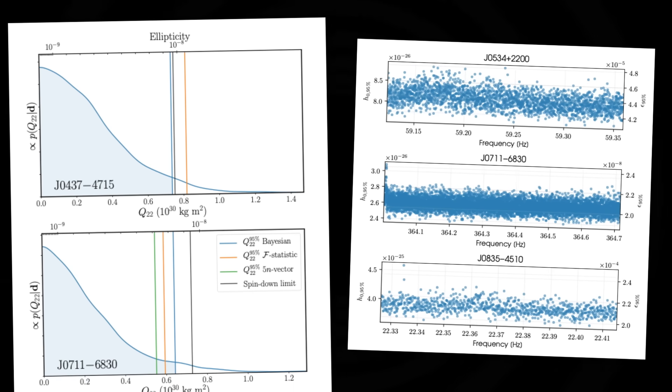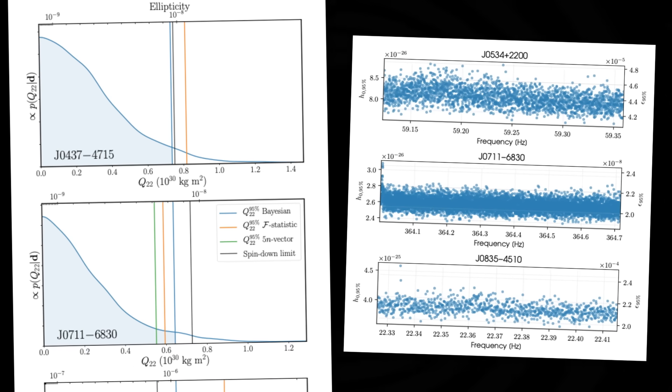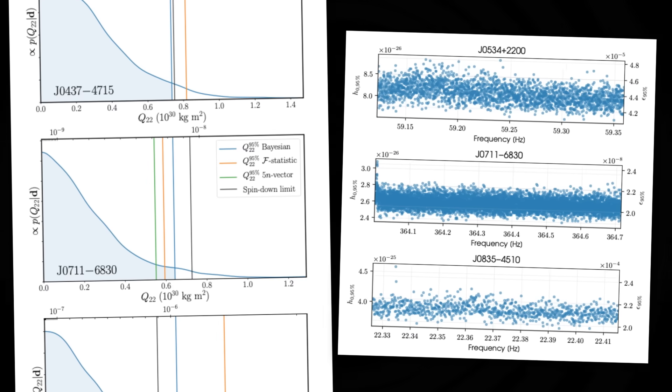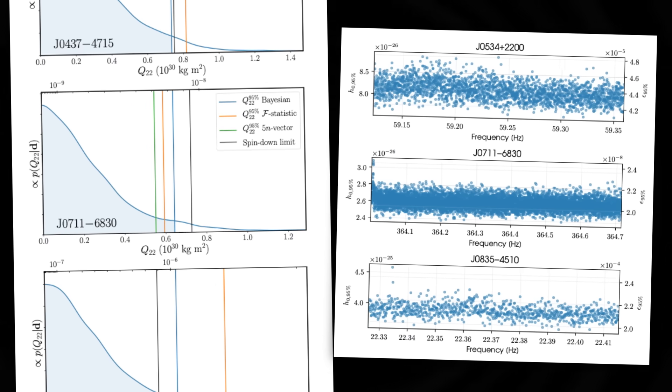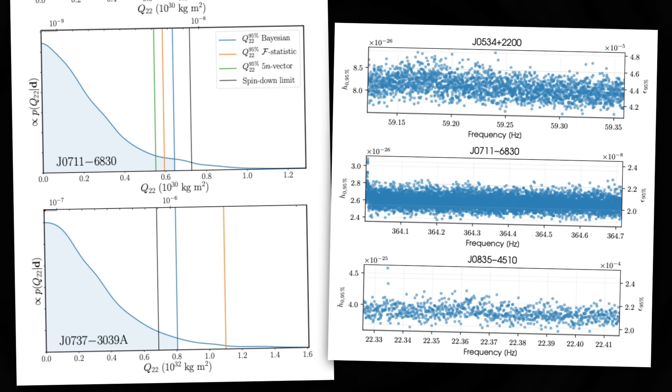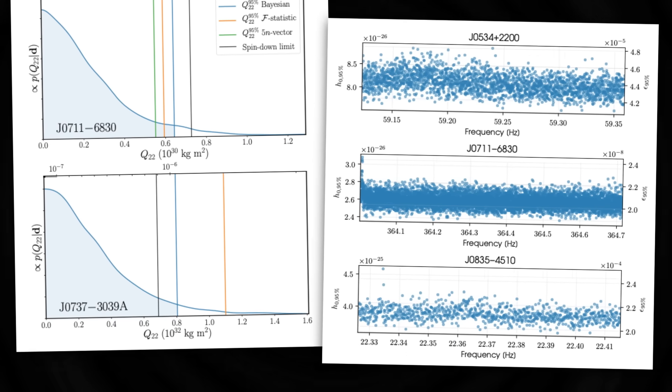It's a little more complicated because if the thing were slightly lopsided, it might be precessing as well as rotating, changing the frequency a little. The interior of the neutron star could be rotating at a slightly different speed from the exterior. So you have to search around a little in frequency, but you know pretty much exactly where to look. They looked in all these places, with lots of data from LIGO and Virgo, to see if there are any emissions from these neutron stars. The answer is there isn't any. They were able to put really strong upper limits on how much gravitational waves there are, which indirectly tells you how asymmetric the pulsar is allowed to be.